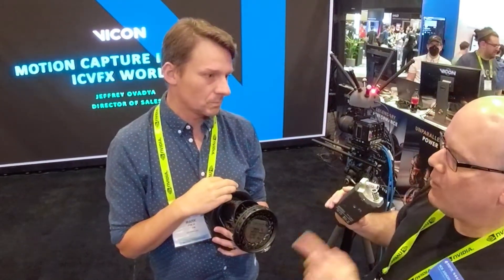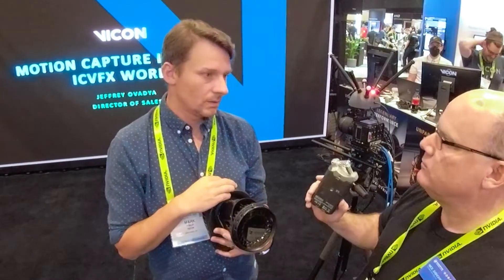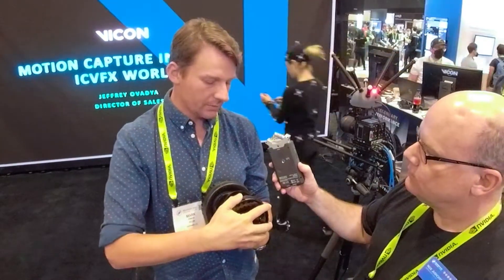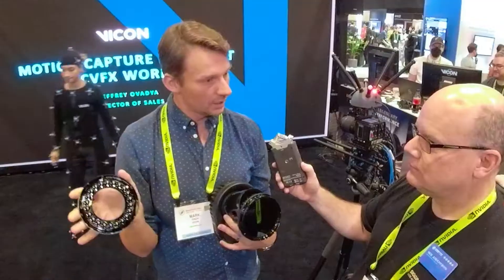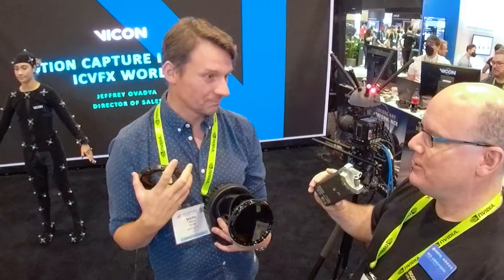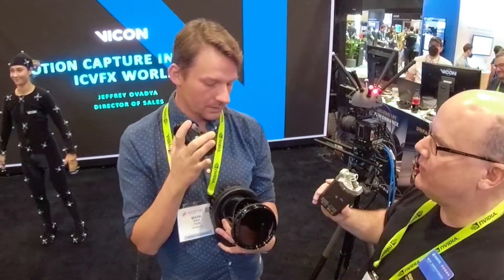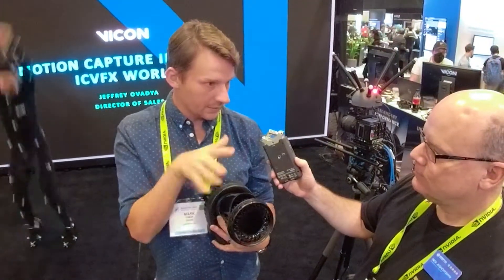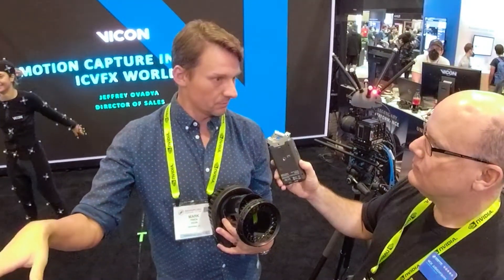With the additional power going to the LEDs, I imagine that also lets you overcome sunlight interference? Yes, and another cool thing is that because we have the very focal lens, we actually have a secondary strobe optic that we can put on or take off depending on whether you want a wide or narrow field of view for your setup. Right now without it, this is narrow, and the optic will spread the light to a wider field of view so you can see markers in the corners.